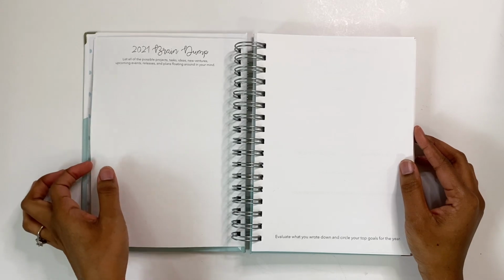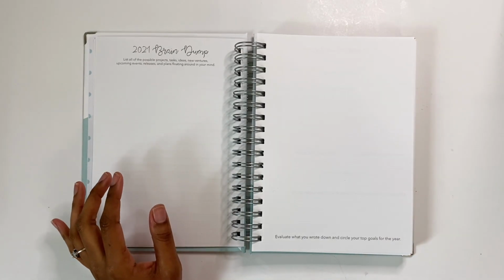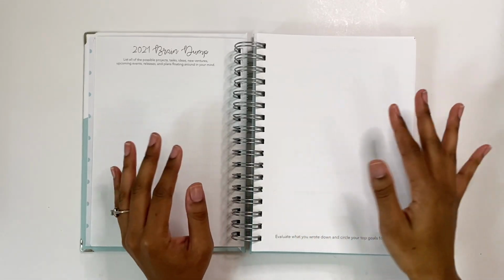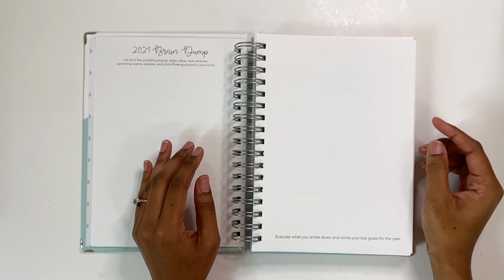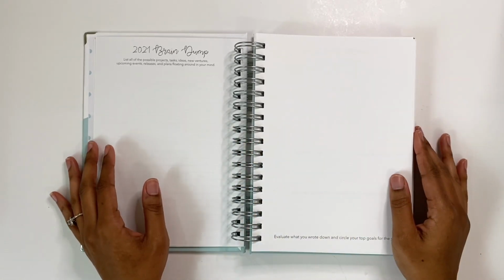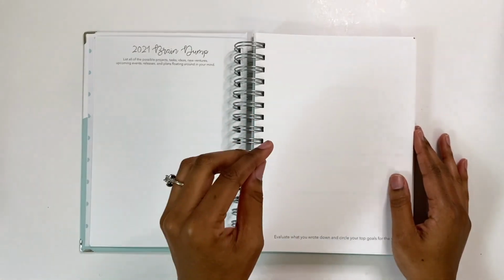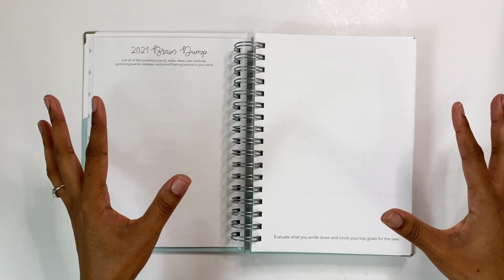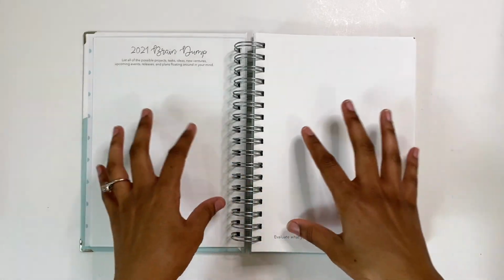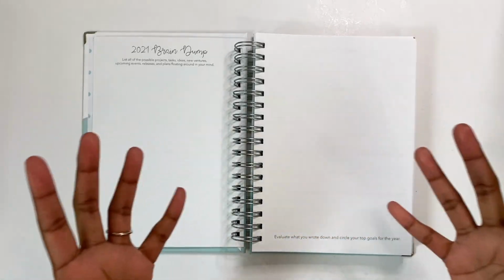This is the first area within this: the brain dump. I love a good brain dump. I actually do these once a quarter for my business because there's always new things that I want to do. Typically I like to plan for a quarter at least a month before the quarter is going to begin, so that gives me a chance to really map everything out. But for the year, it's just even nicer to take a moment to be like, okay, what do I want my year to look like?